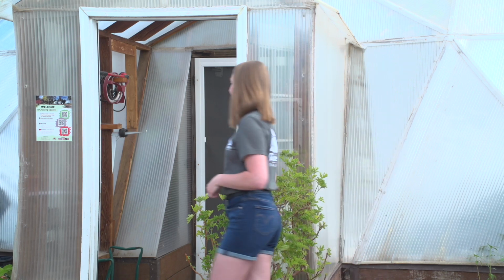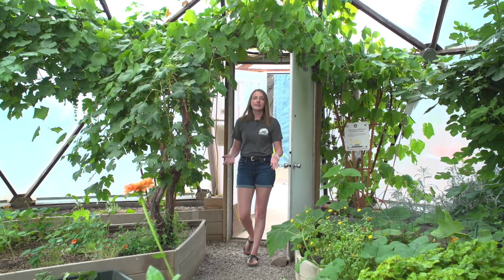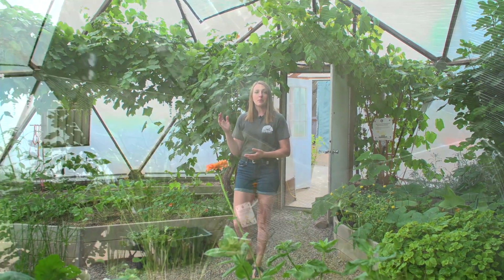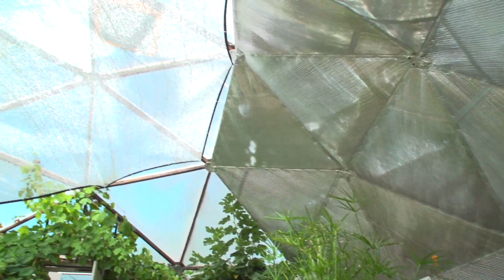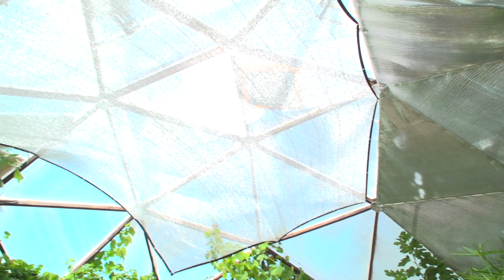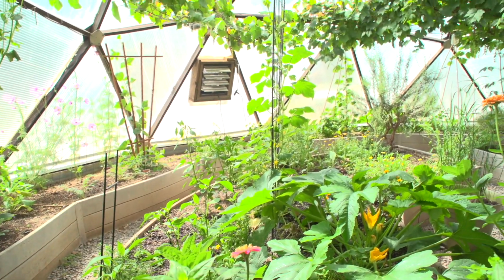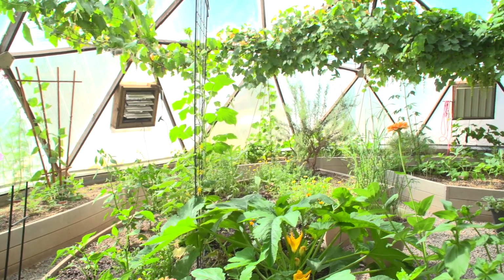Let's go on in. So our 33-foot growing dome does have approximately 850 square feet to work with. At our center point of the dome, we are looking at 15 feet, 5 inches high. So there's plenty of room for large trees. You have a space where you could put a table if you'd like. These domes are great for communities or schools, organizations that are trying to feed a large group of people.